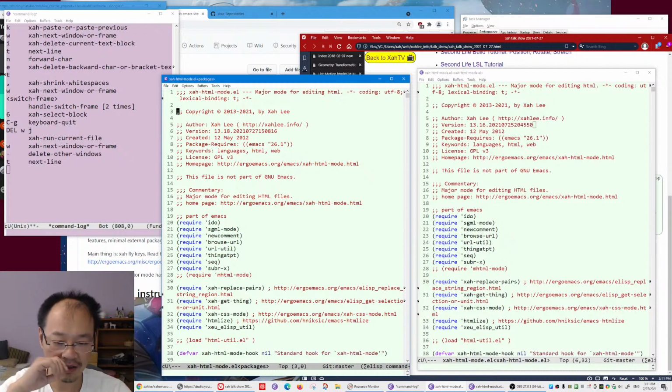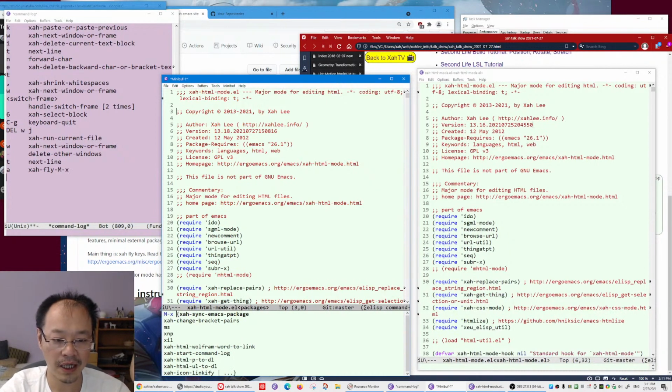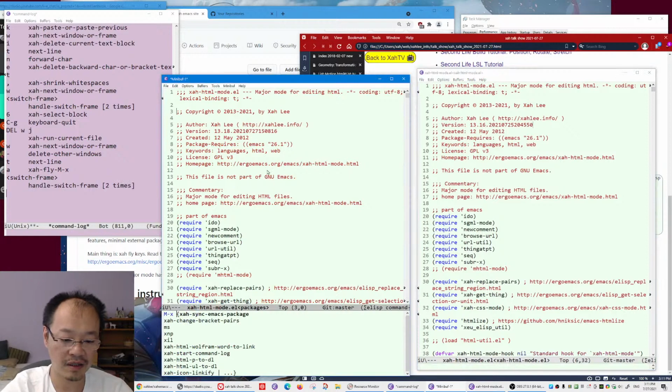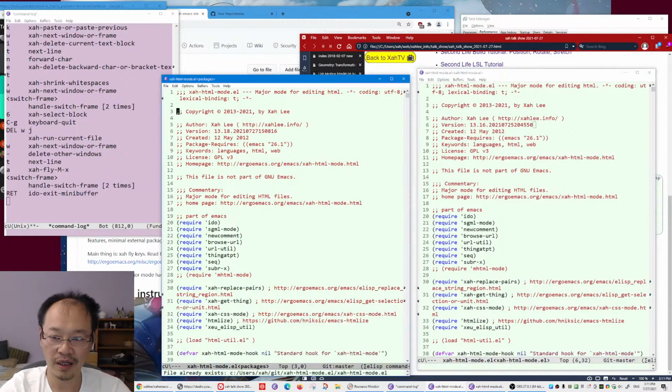Okay, now we are going to call it again. XahSync Emacs package. It should watch this. Here it should be 13.18. Okay, after I call this command, do it. Oh, then it says file already exists. Okay, yeah. So I need to overwrite them.